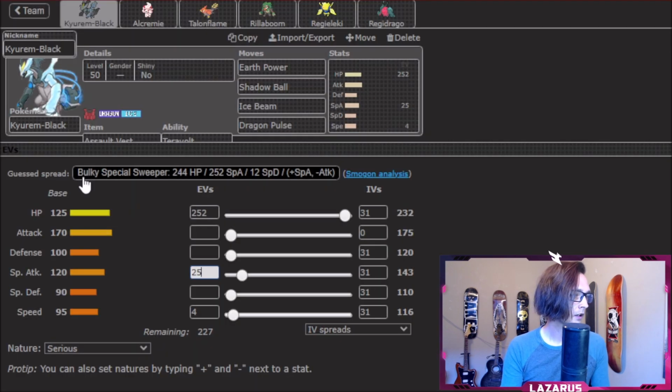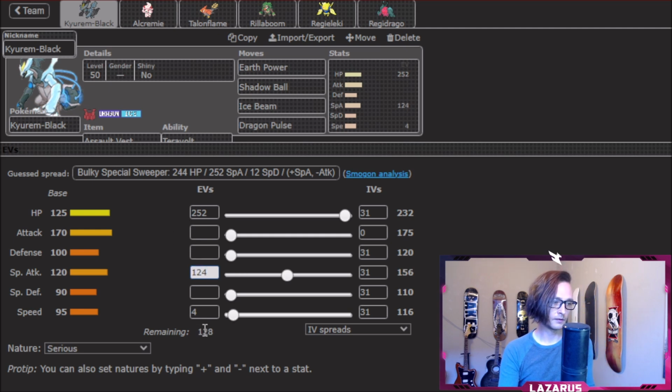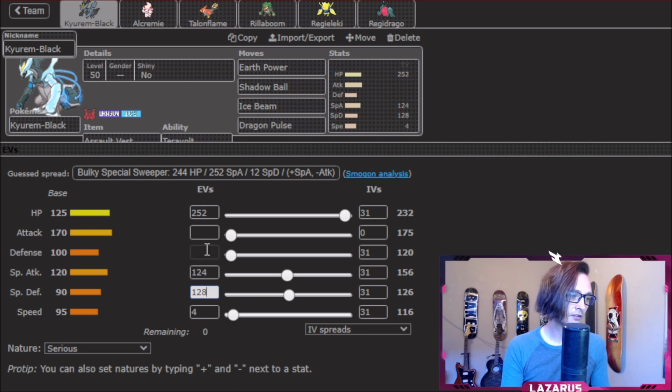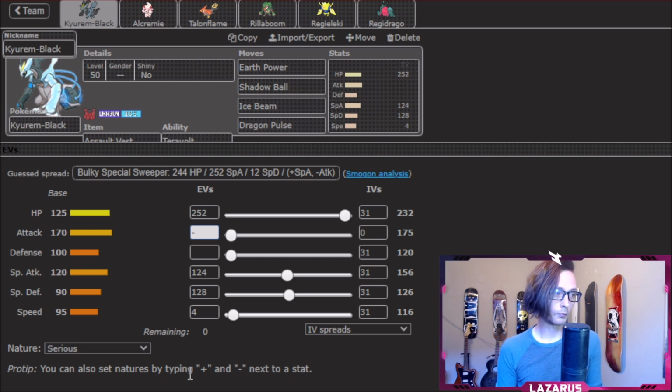So, Earth Power, it looks like we want the 124. And then we just get these, we have 128. I'm a big person in saying that a lot of the times, you always want to put 60 points in a Sass to throw off your opponent's calcs. I don't think anyone's calcing for this. I think our Spidef is a little bit lower, so I actually am going to put every point in Spidef just to make it so they will respect our vest.